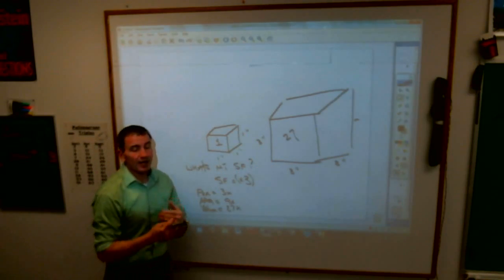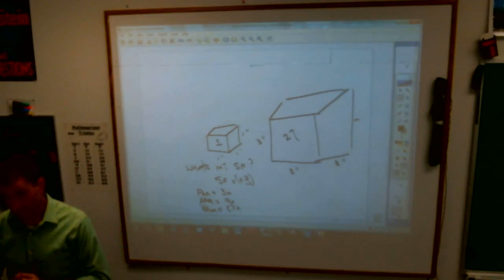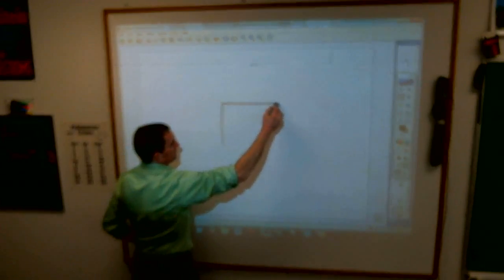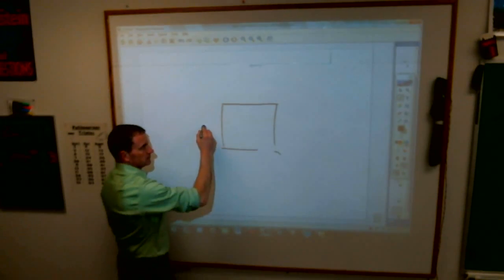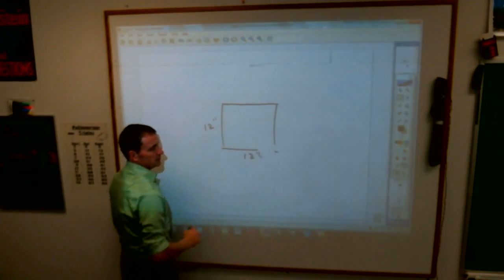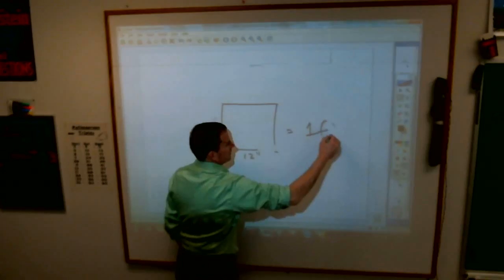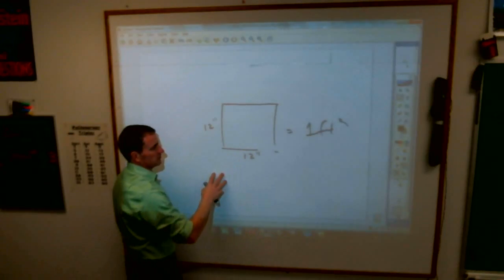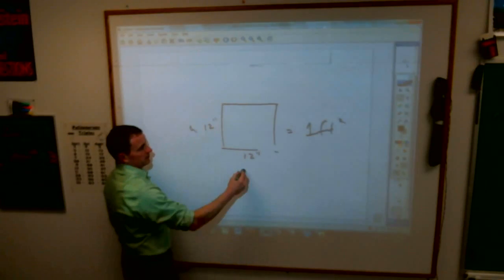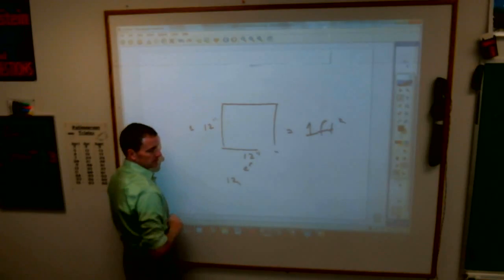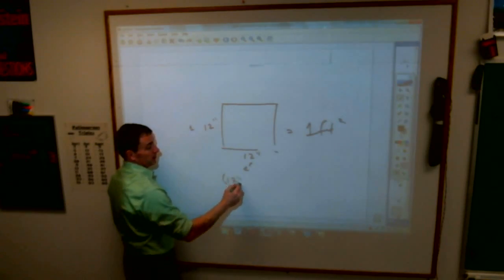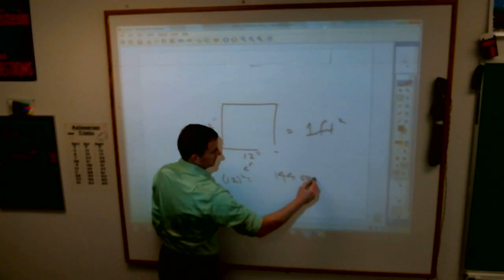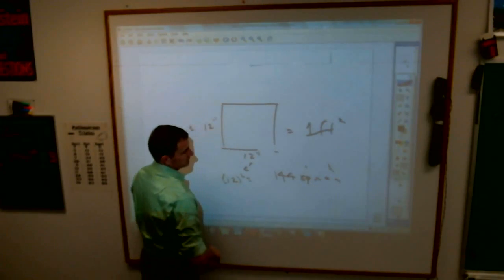That's why when people ask you how many square inches are in a square foot, everybody wants to say 12 because there's 12 inches in a foot. That's not true. Here's your square foot. The square foot is 12 inches by 12 inches. This is 1 foot squared. What's the scale factor? Well, there's no scale factor there. Well, there is. It went from 1 to 12. So your scale factor is actually 12. But my scale factor squared is, there are 144 square inches to make up 1 square foot.